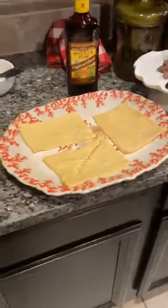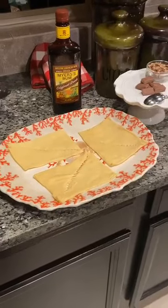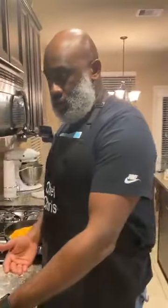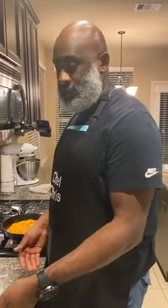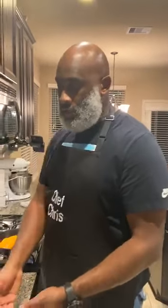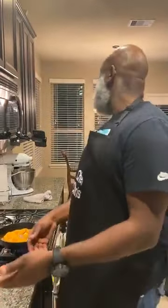Here's what we're going to do with the croissants. These are canned croissants, Pillsbury, roll out. Normally with the croissants, they're cut at a diagonal, so it'll give you a triangle. If you put them together, it kind of gives you a square, but it's a little bit of a rectangle. So I want to show you here, I got about another minute, how I stuff these.